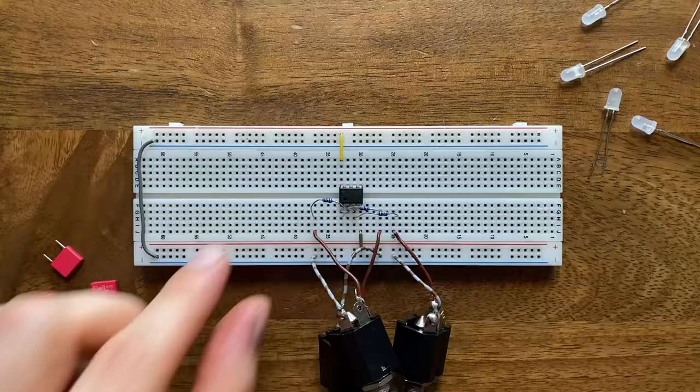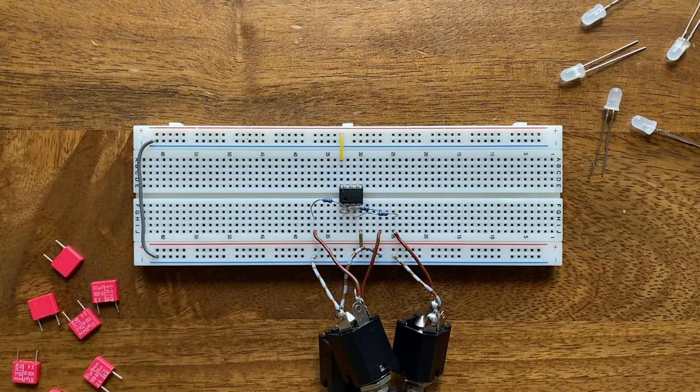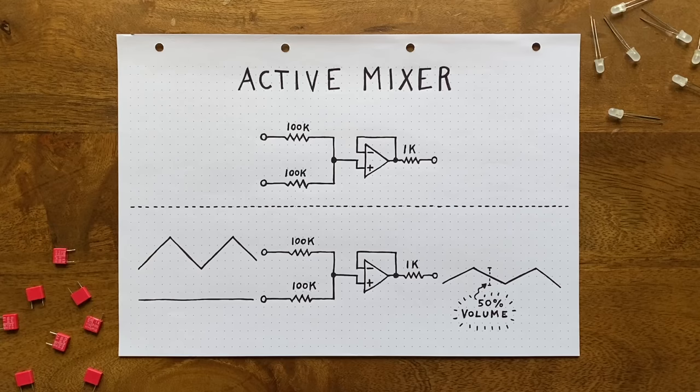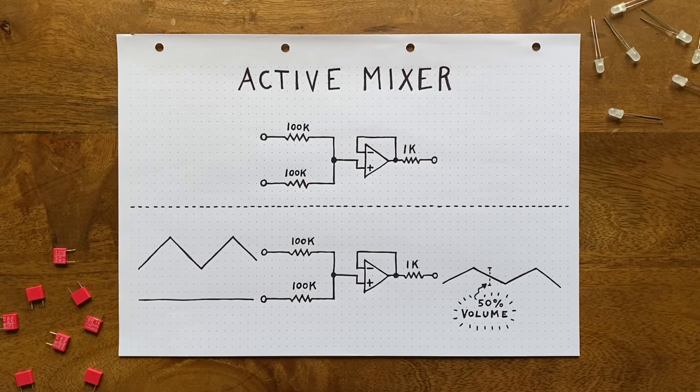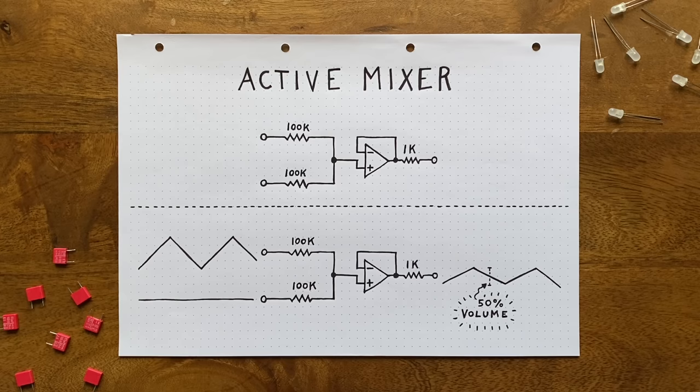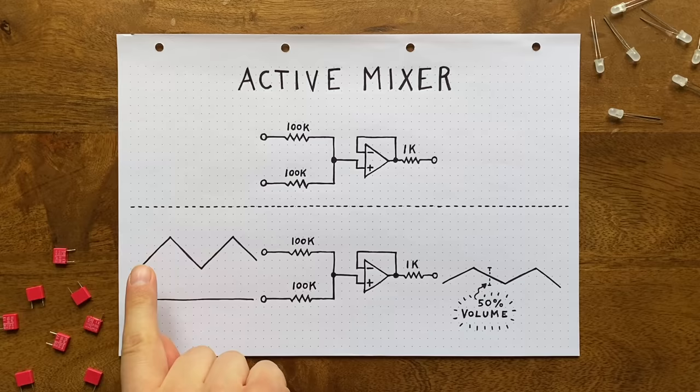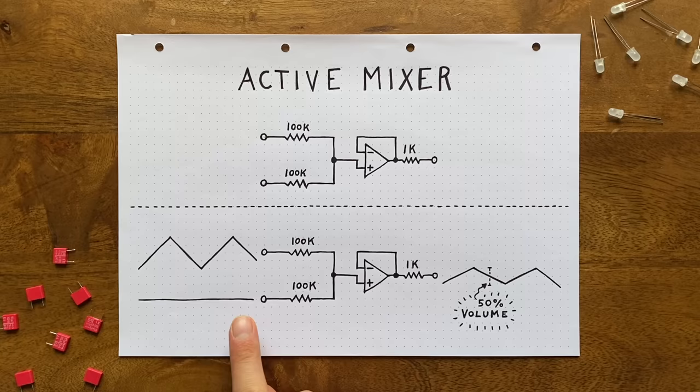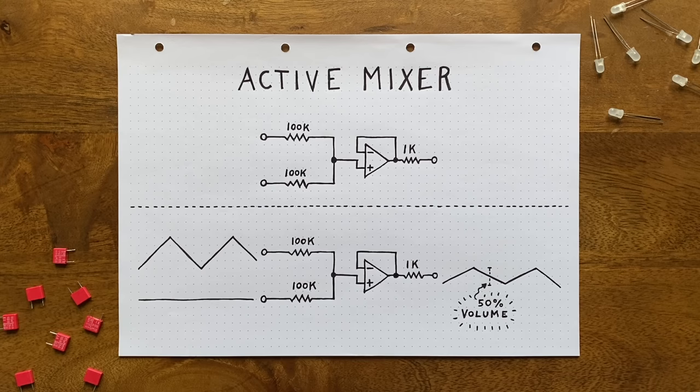If you try and listen to this through headphones, the mix should be boosted back up. But there is another volume-related issue with our design. Remember how we said that our voltage divider is creating an average of its two input signals? While this does work as a mixing technique, it has a noticeable downside. The two input signals are always interacting in the mix. Here's an example. Imagine that signal 1 is currently active. We're getting an oscillation at full volume. At the same time, signal 2 is currently silent. So the input is sitting at 0V permanently. Since our mixer is creating the average of the two signals, the output will be this oscillation at half volume.